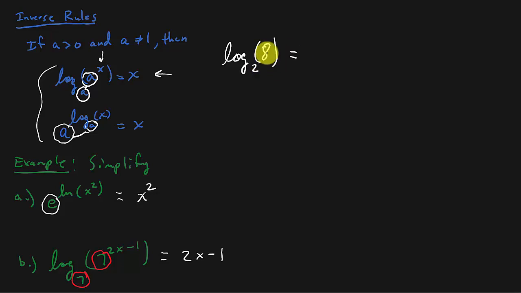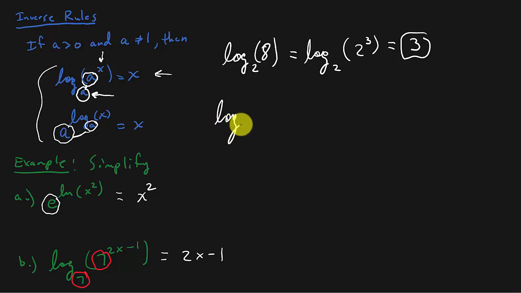All right, so for this, I have a base of 2. That's the base of the log. But now I need the 8 to be a power of 2. Well, I can rewrite 8 as 2 cubed, and that's base 2. So I just rewrote 8 as 2 cubed. You see how this 2 and this 2, the bases, are the same, so my answer is my exponent. And then let me do just one more.